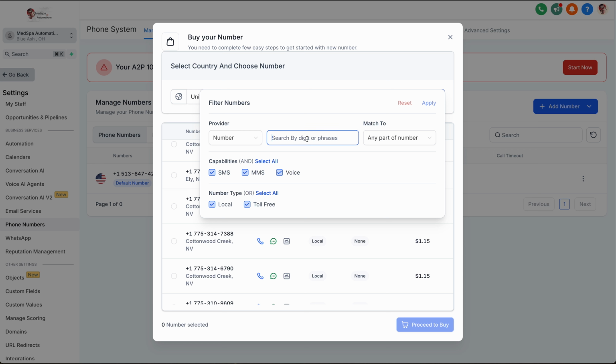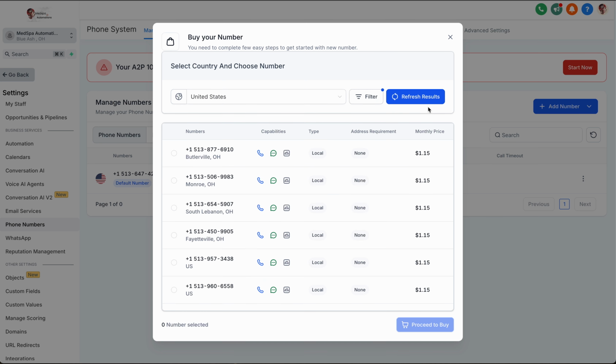So there's a couple different ways to get a phone number. So if you want to focus on a zip code, or I'm sorry, area code, you can put in the area code. So if I'm doing something from my area code, I will put in 513, and I would do first part of the phone number, right? The beginning, the area code is 513, and then I'll see 513 options there.